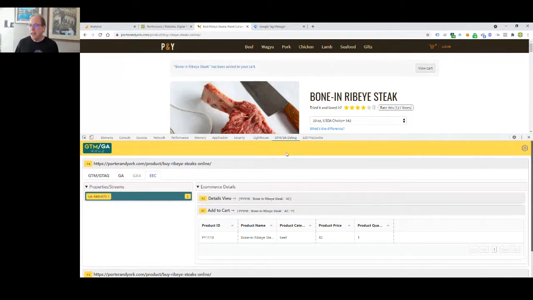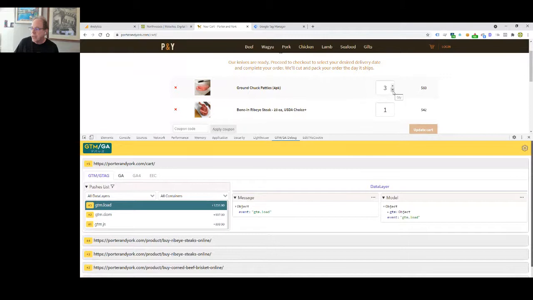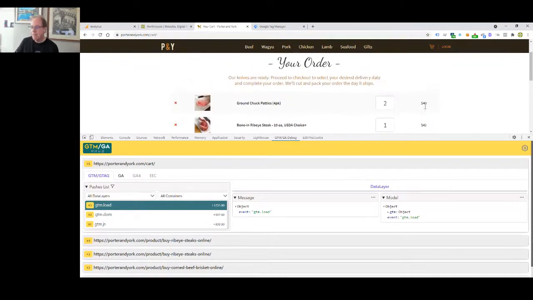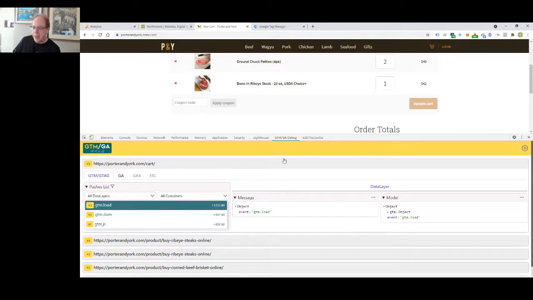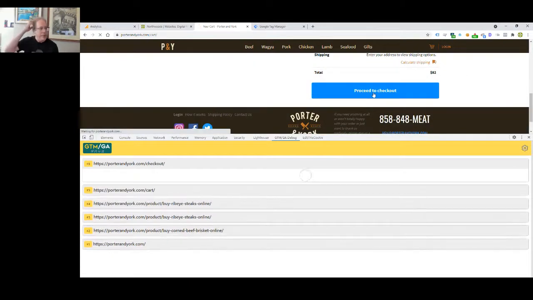So now let's see. One of my sniff tests on an EEC site is how well do they handle a remove from cart? We just saw they handled the add to cart. How about the remove from cart? So here we have, let's see if we drop that down. We're going to update the cart, and we're looking down here to see if anything happens. And nothing happened. So the remove from cart is not working. And I can tell right here because nothing came up. All right, so we have some issues on this site. Let's proceed to checkout. Let's see what happens there.